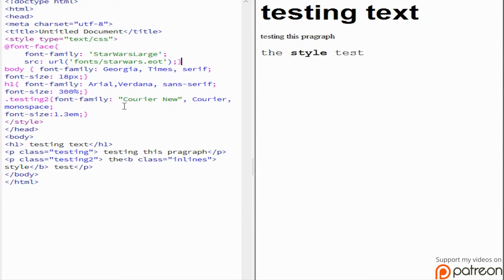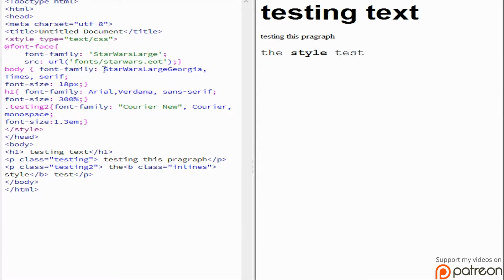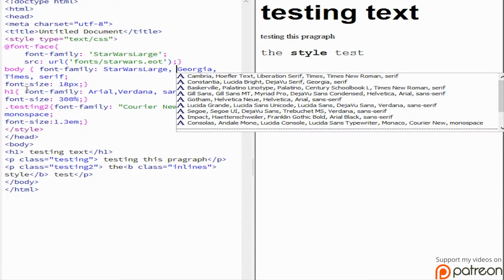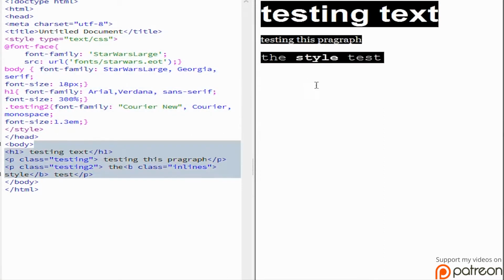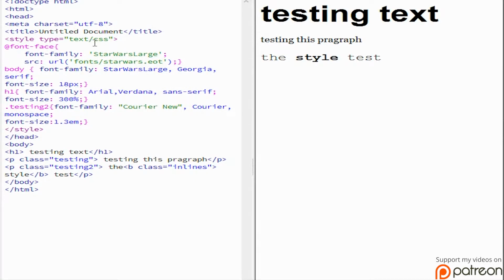So you have it set up like that, and then basically all you have to do is you go down into here, into something like this, and you just do like Star Wars large. And you're just going to put a comma there and get rid of this times. And of course it's not going to work, because it's not actually a web page. But yeah, so that's how you set it up and allow it to download, etc., etc. But also be careful that it is good that the font is for your use, whether it's commercial or non-commercial. Make sure that you have rights to use that font.